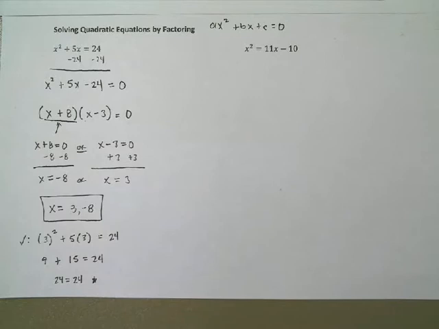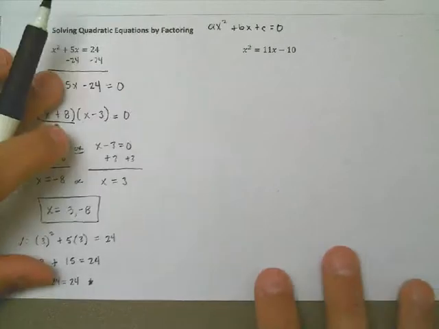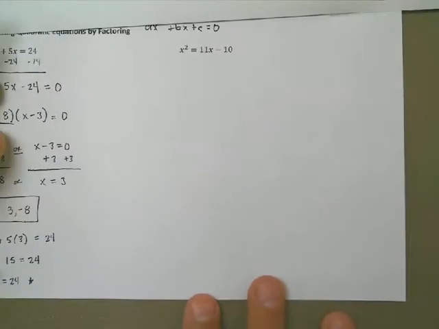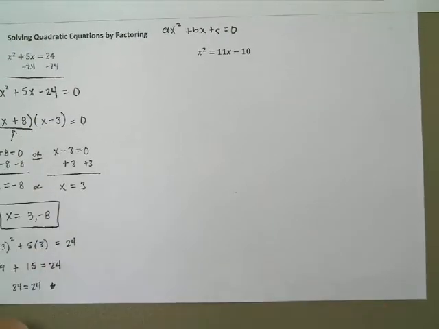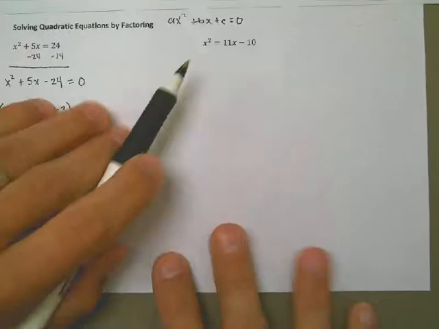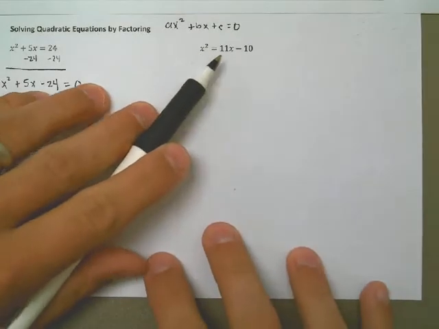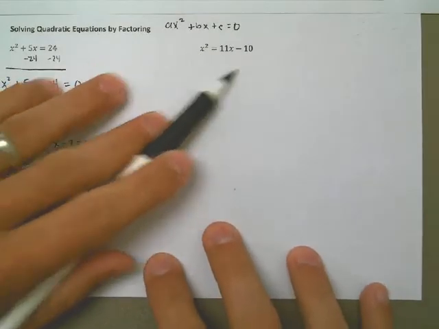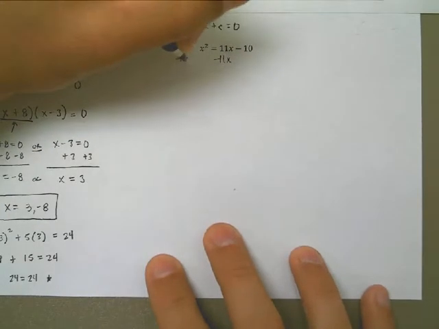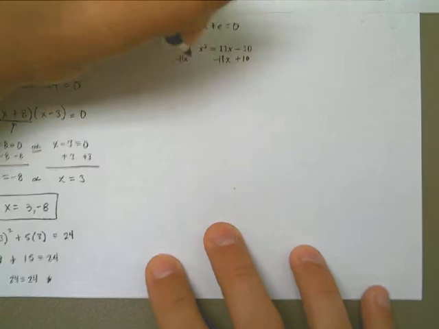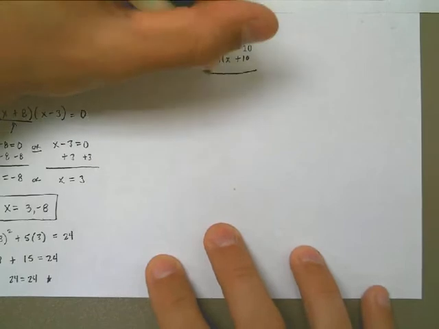Okay, let's go over here. Let's do a different one. Same kind of problem though, right? Step 1, let's move everything to the same side of the equal sign. I would suggest keeping your x squared as a positive thing, so I'm going to move the 11x to the left and the 10 to the left. That means I need to subtract 11x from both sides. I'm also going to add 10 to both sides. That way I get rid of everything in one step. So I have on the left an x squared minus 11x plus 10. On the right I have a 0.